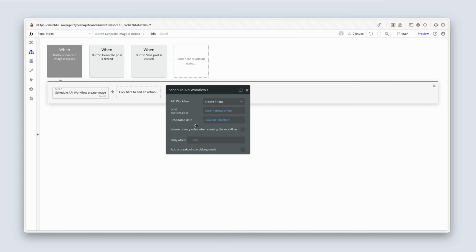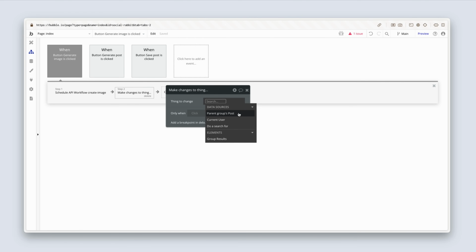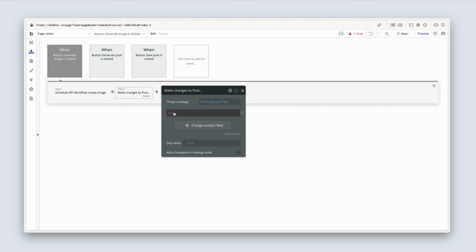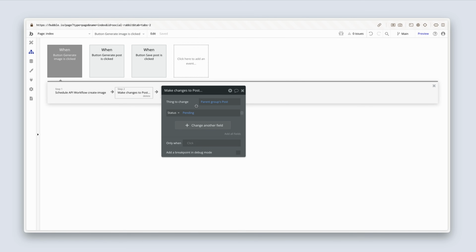And what we could also do is, I guess this would be optional, but we could reset the status of the post to pending so it says generation in progress. Maybe this is a good idea just to prove that, you know, something is kind of happening here. I just need you to be patient, please, as a user, because this is a multi-step process now. So although the chat completions API is quite fast, it is going through the 2 steps and then it's feeding through DALL-E, which is a little bit slower. So let's do this. Let's say make changes to thing. Thing is the parent group's post, and just change the status back to pending, just for now. This is just optional, and now we're just talking about UX.